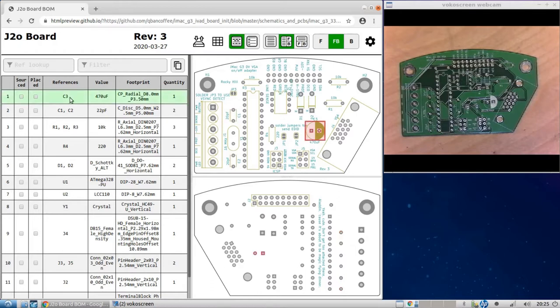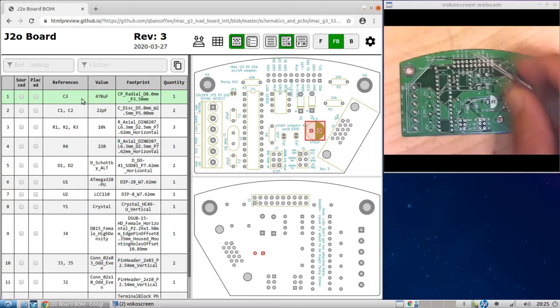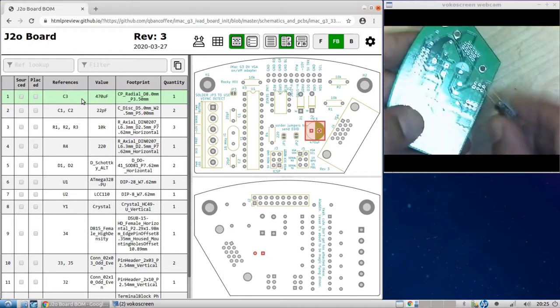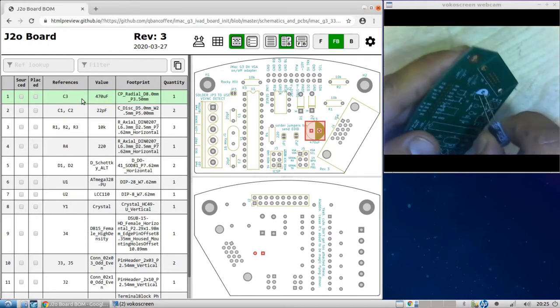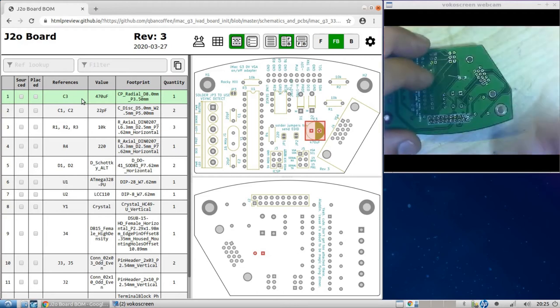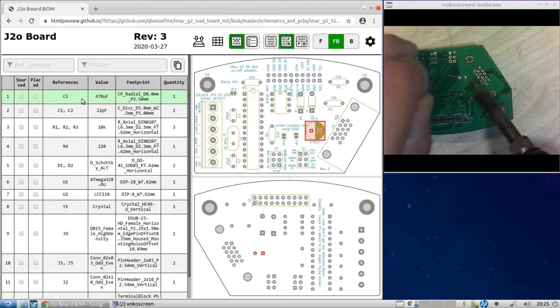I want to look here. Let's start with C3. C3 is this one here. It's a 470 microfarad capacitor. And so it's this guy right here. And right there you see this is the negative side of the capacitor. That goes like this. It goes right in there. So we flip it around. Okay, what you can do is just solder it in place there.